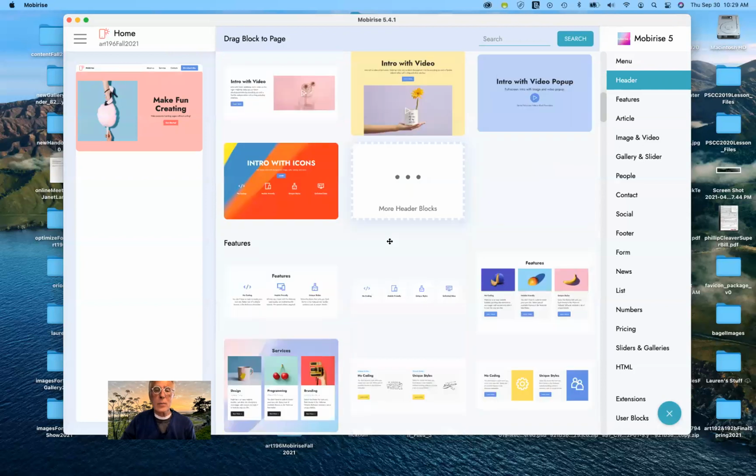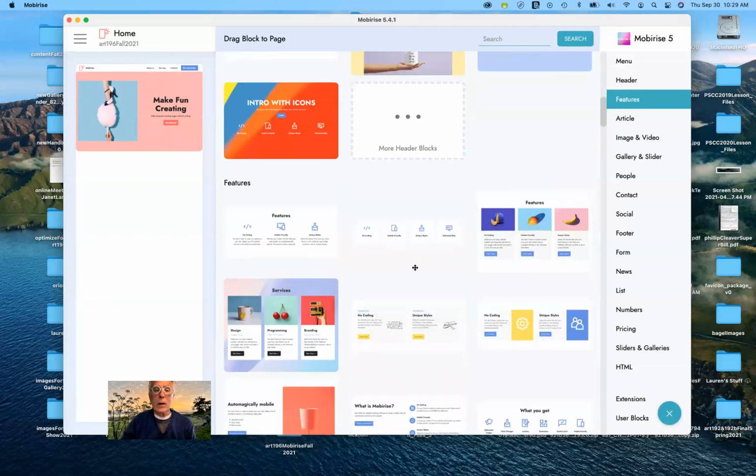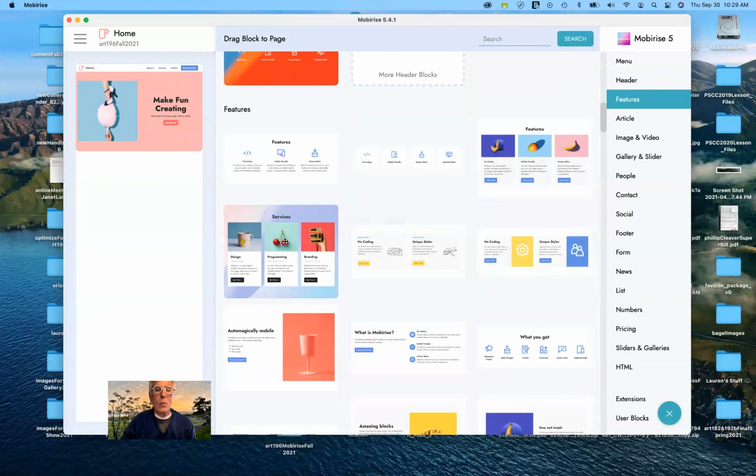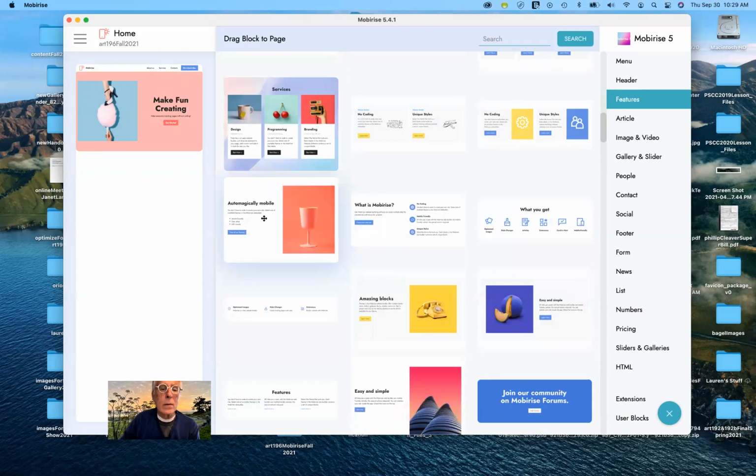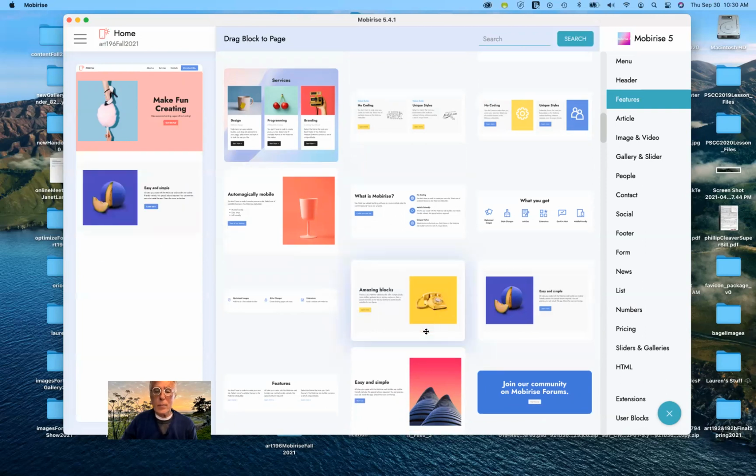Then let's scroll down a bit, and maybe we want what services do I provide? Okay, so that could be that. Maybe it's something about myself. What's this one down here? Let's take this one. So this might be something about myself, or how about this one? This might be a better one here. Let's take this one. So now we've added another bit of content.